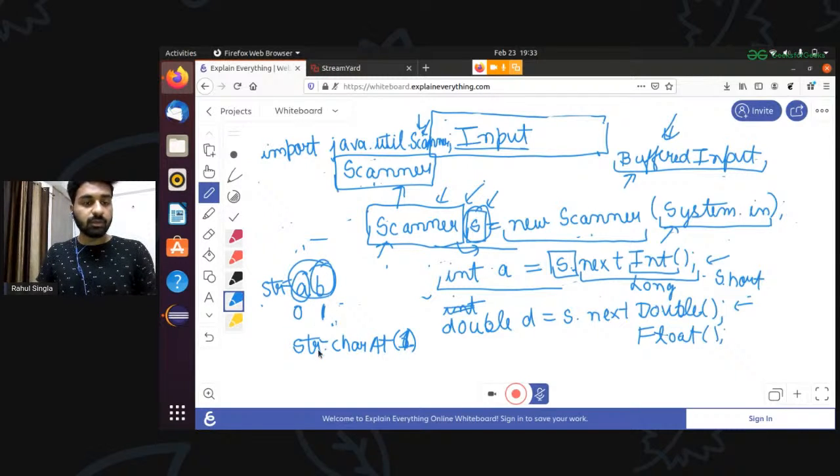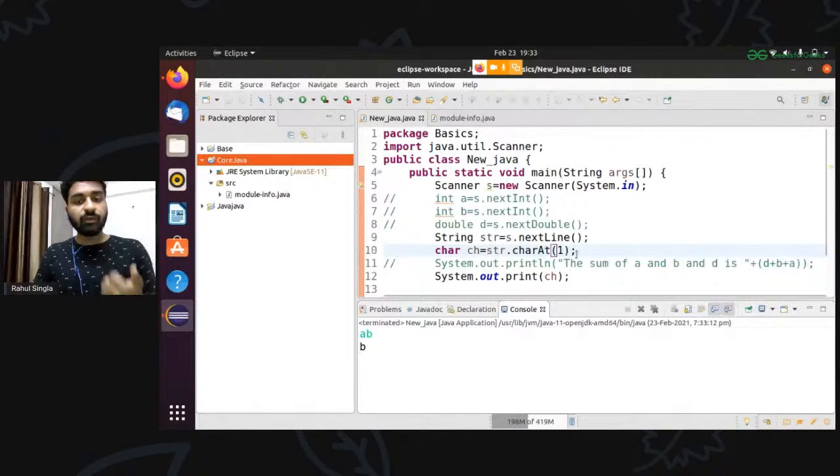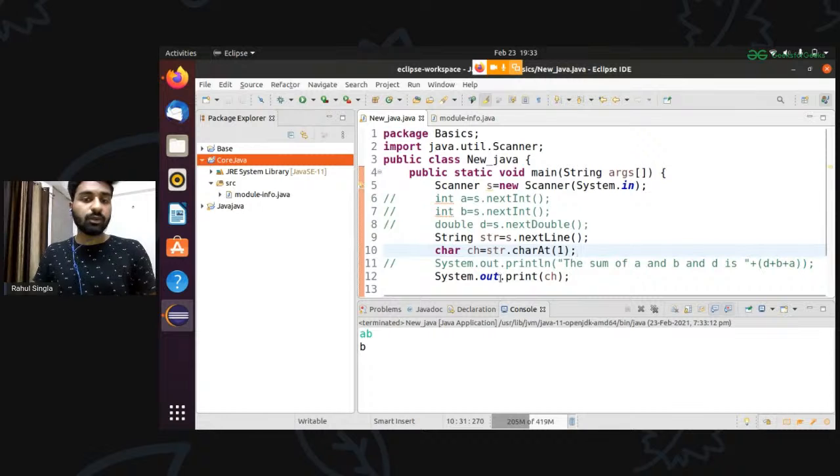Str dot char at means the character at this position in the string, and we use char at with whichever index we want. So there is no character input in Java. We have to first take the input as a string, then convert it into a character. This is how we take all the inputs.